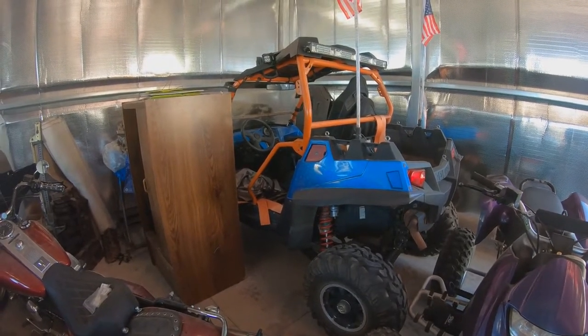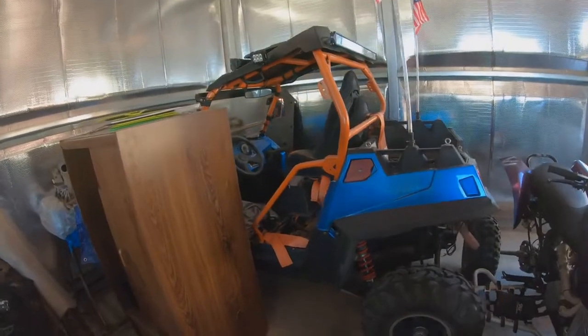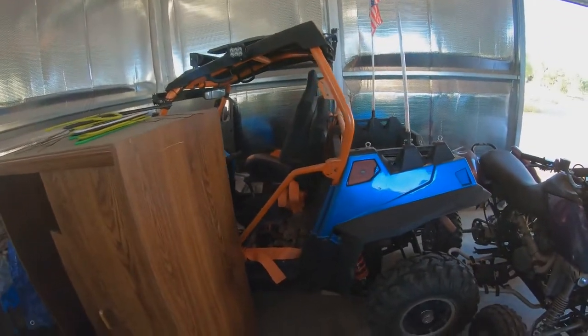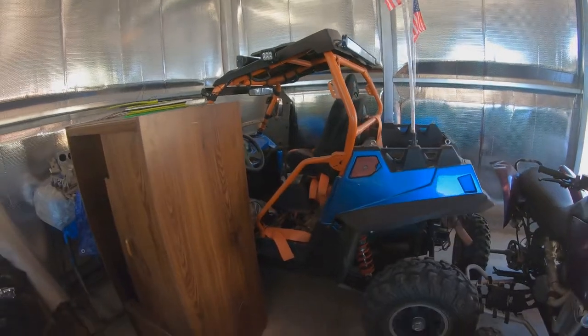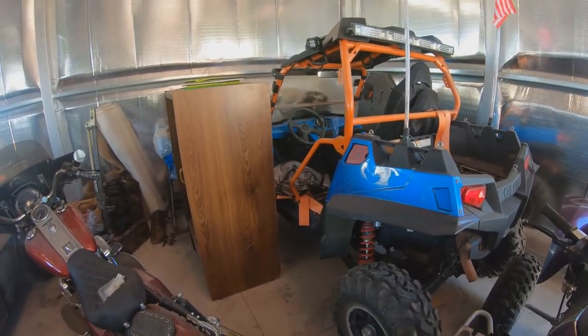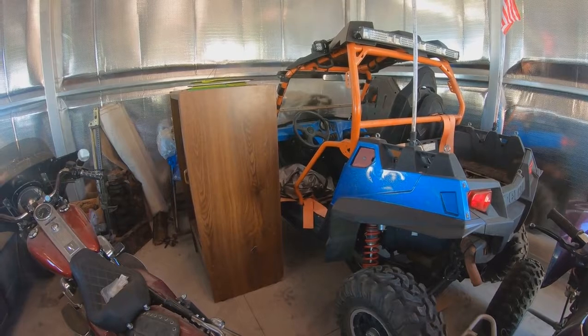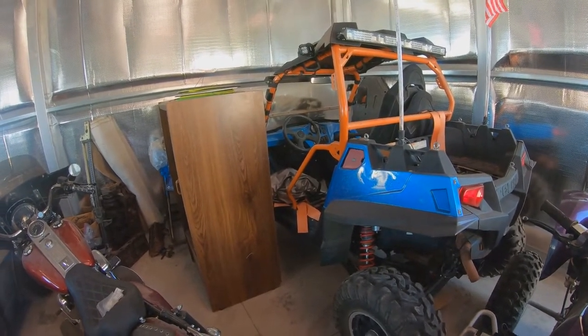Overall, just a fun little project to go ride around with the wife. It's got newer seats in it too. They're out of a 2016 Razor XP1000 Turbo. But yeah, this thing only had 1,200 miles on it. I forget how many hours it was, but 1,200 miles. Got a half split windshield. Got a lot of stuff done to it.